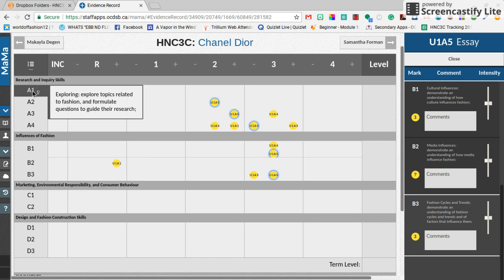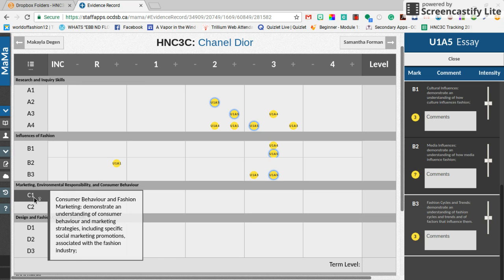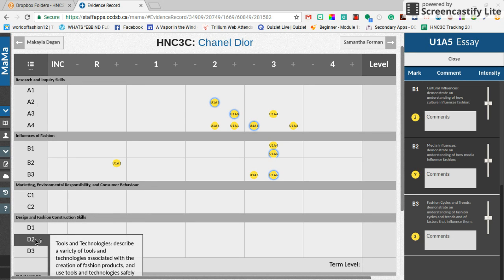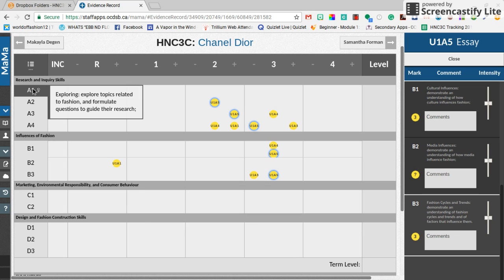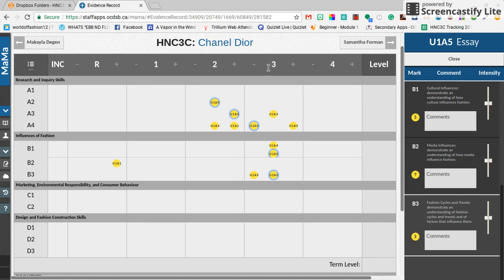And then there's some that we haven't touched on yet, like we haven't touched on C or D at all, and we haven't done anything formally that's attached to exploring. So how do you read one of these puppies? It's easier to read the more data we have. So since we're only in the first month, it kind of doesn't look so amazing because there's not a lot of dots to look at the trends, but I'll just run by how I look at it.